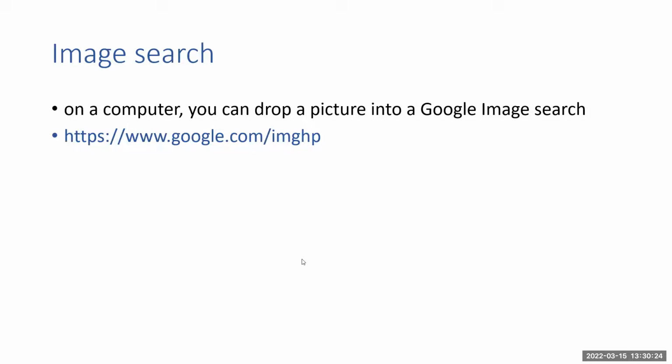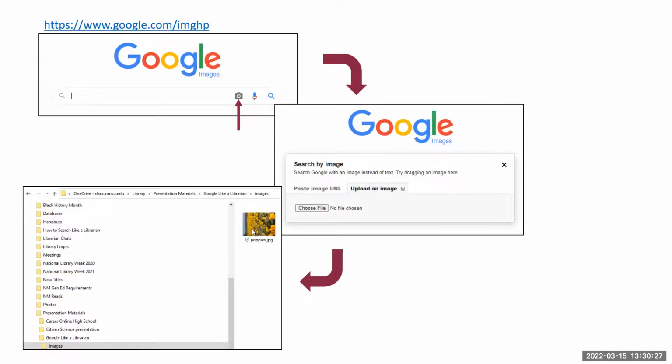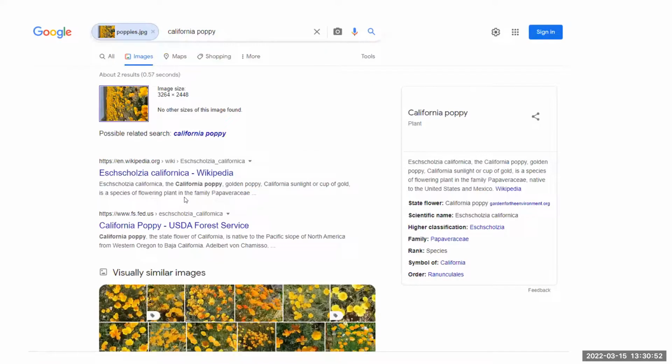Awesome. But I'm going to search for this picture that's straight off my phone that I uploaded to my computer. But when you go to this website, you click on the camera image here. And then once you click on that, this window opens and you can upload an image. So I'm going to choose a file off my computer. And I knew these were poppies. I wanted to see what Google said they were. And so when I chose that file and did the search for it, it came up with California poppy, including an article about it and its technical name and more pictures of it. And so that can be kind of handy that way.